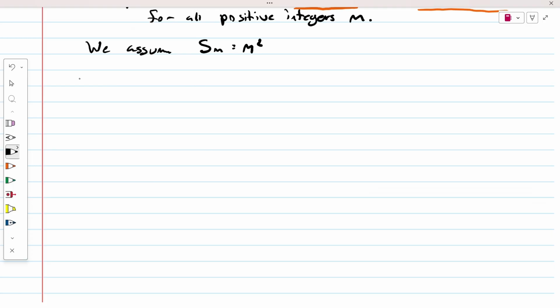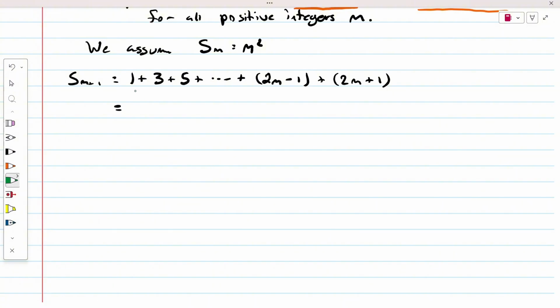So let's start with what S of m plus 1 equals, just with our original formula. Right? We know it's this, up to 2m minus 1. But then this is S of m, so we need S of m plus 1, so we need one more term, which we know is just adding 2, which then we get 2m plus 1. Because each one of these we're just adding 2. Okay? But we know this first whole section right here is just S of m.